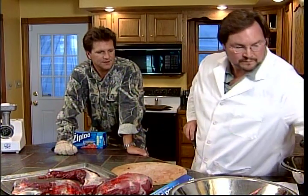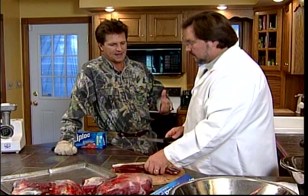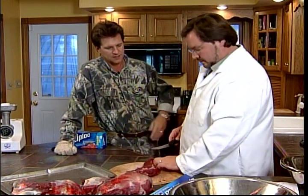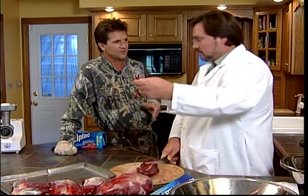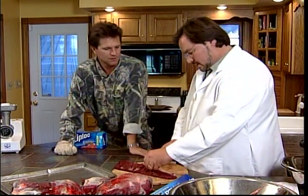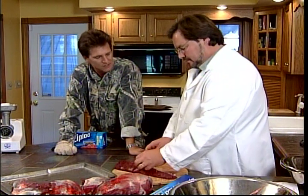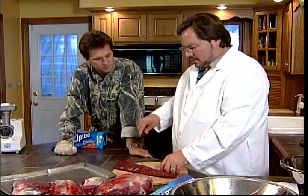Set those aside. You know, watching you do this, I think a lot of people don't realize what wonderful cuts of meat there are in here if you take your time and go about this process. It just takes a little bit of time, but the taste - I've never opened up a package of meat that you've cut for me and had any bad taste at all. It's like the best beef in the world. It's got its own taste, but it's not a wild or gamey taste at all. The first packages I ever got, I wasn't a deer hunter yet and I had someone give me some, and after the first package I threw it out. It was very gamey and it was full of bone and it had been band-sawed. Well, it wasn't very good.